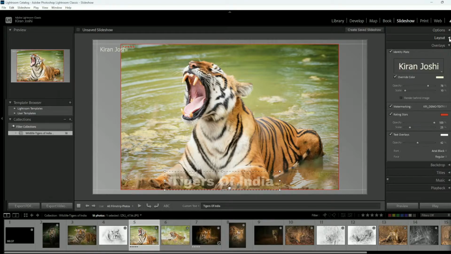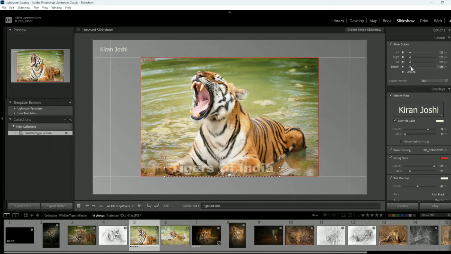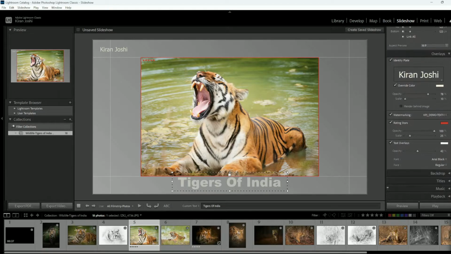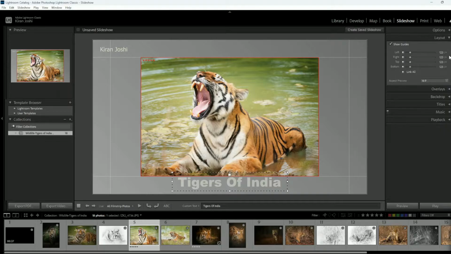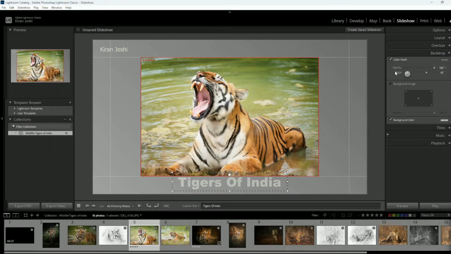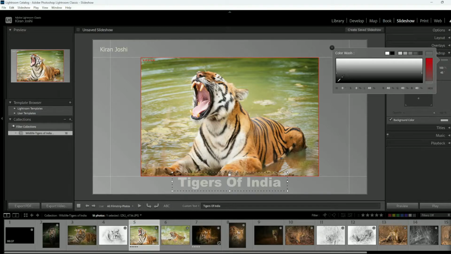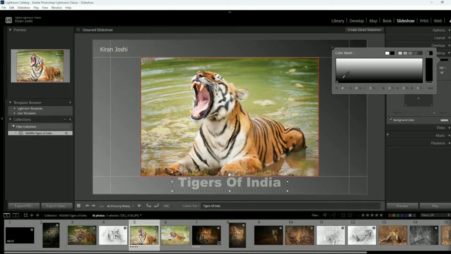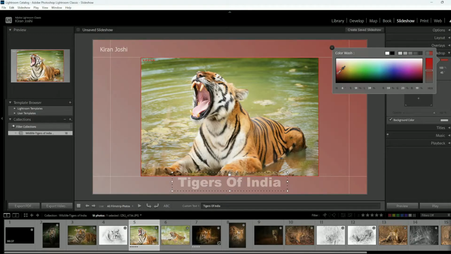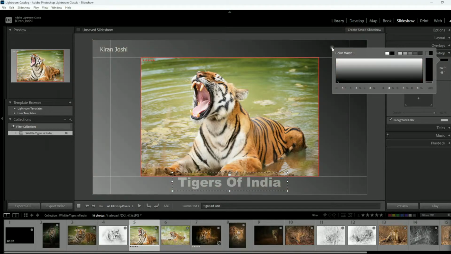So if we go to the layout, and if I squeeze the size of the image a little bit, I can put this text below the image based on our requirement. So once this overlay and layout is done, we can even add the color to the background if you wish. If you want black, you can select black. A beautiful gradient effect will be there. Or maybe if you want some colors, the colors will appear based on our requirement. For this demonstration purpose, I'll keep this as black.